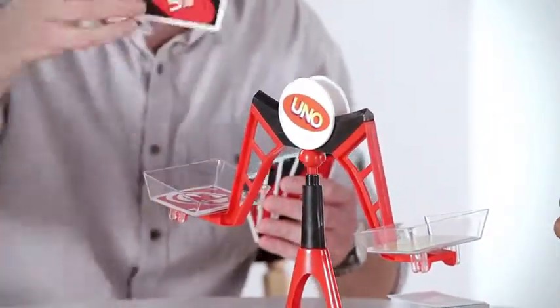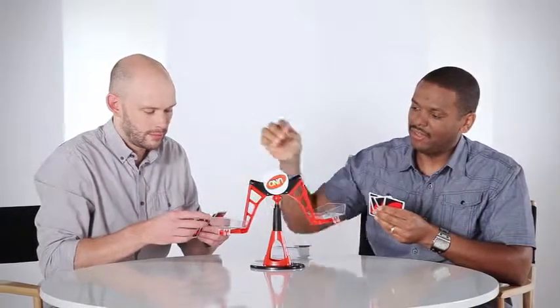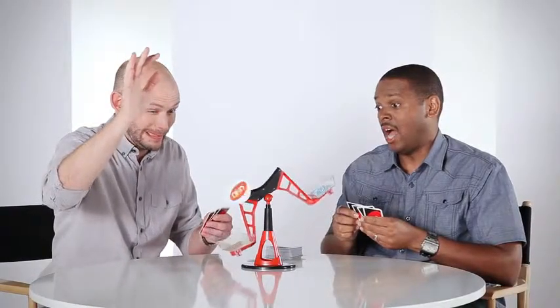This is Uno Tipo — this is for eight and up. This one's tough, man. You gotta get your balance right and play Uno at the same time. It's fun. Yeah, there's a little bit of skill and action involved in this game too. Make sure you do it lightly so you don't tip it too much. So I gotta draw two now. My nephews haven't played this one yet, but I'm sure they can't wait to get their hands on it.